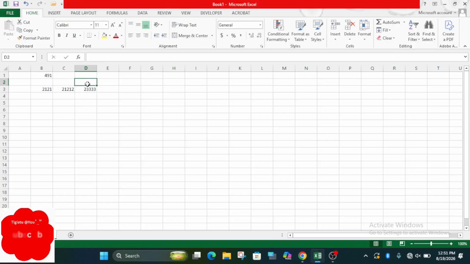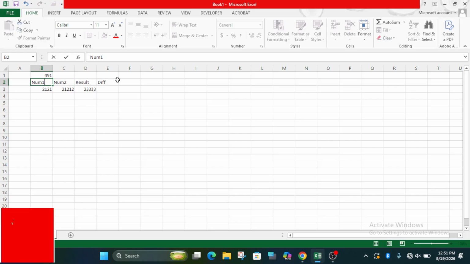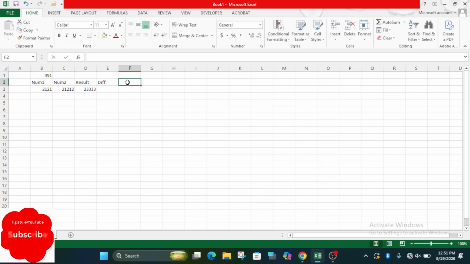Here is the result, the difference, we have num1 and num2, the product, the equations.